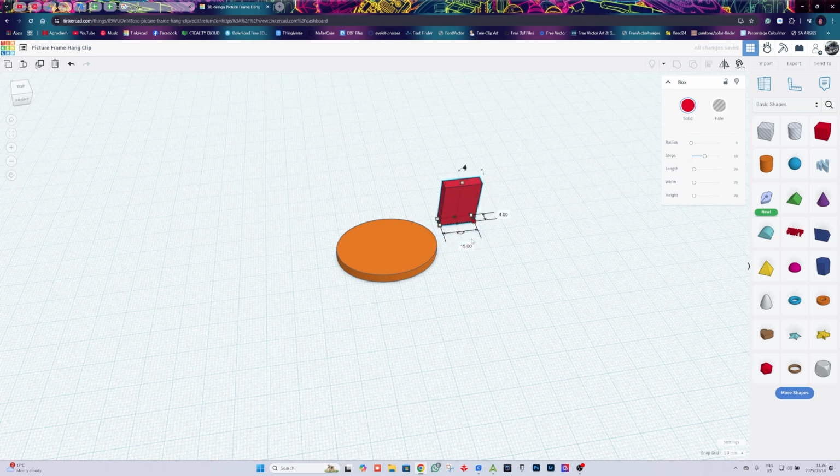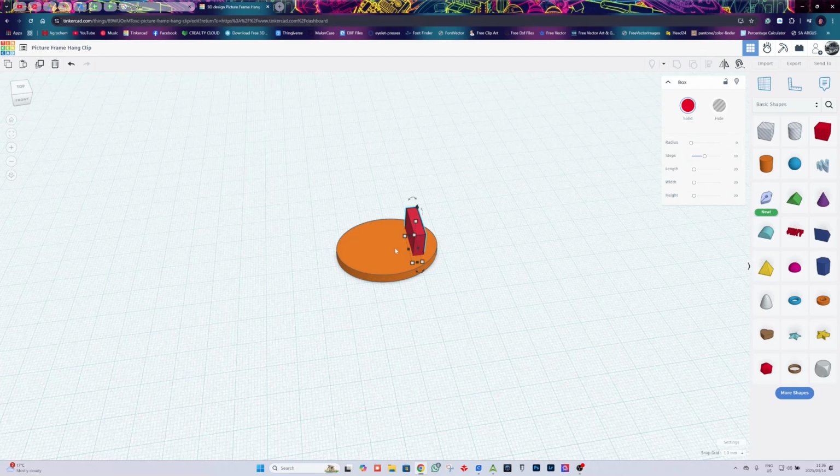From there, we're going to go ahead and just rotate it in the right direction. Now that we've gone ahead and done that, we can now move it over our design, and it doesn't have to be perfectly in the center, but now let's talk about height. Height, I also want it at 15 mils. That means it's going to be sticking out 11 mils because we have already got a 4 mil thickness on our base. So now that that's done, we can just go ahead and select the two shapes, and we go ahead to our align tool, and then we just align it in the middle.